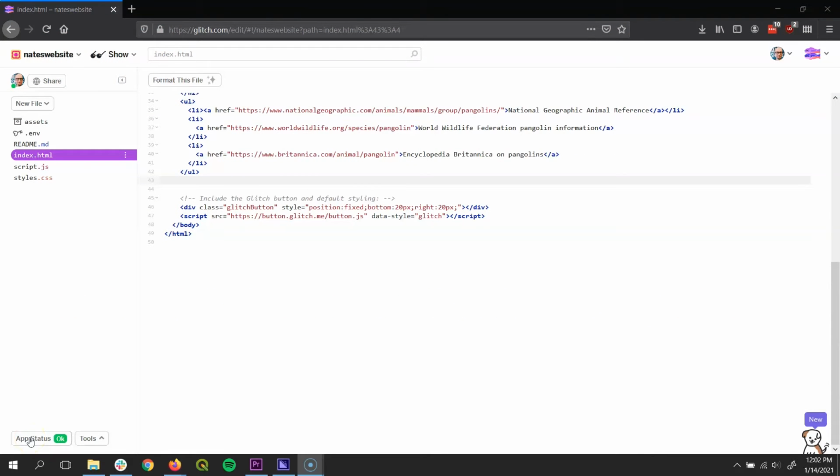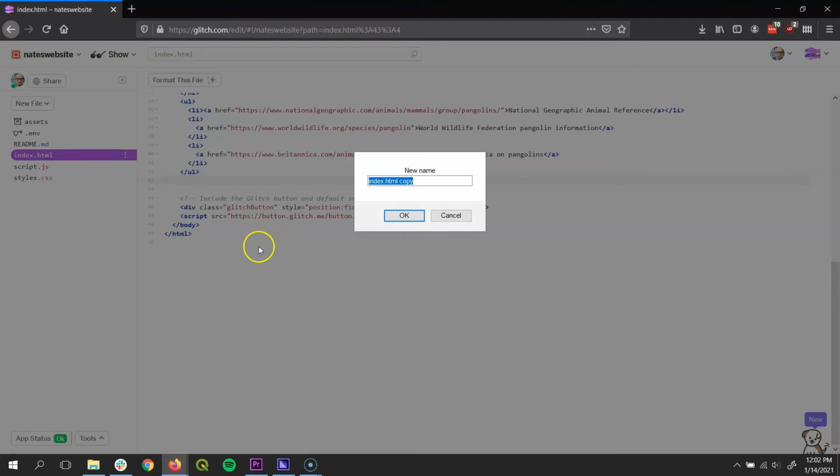So let's try it. We're going to have to do two things. We're going to have to make a new page, and we're going to have to link to it from our original page. So click on the little dots next to index.html on the left-hand side in your file hierarchy. There's an option there that says duplicate. We're going to duplicate this. I'm going to call mine a videos page. Maybe you want a videos page too. So it'll be videos.html.